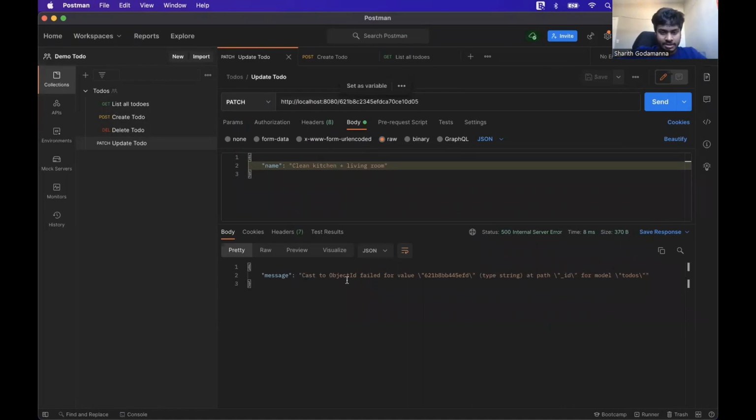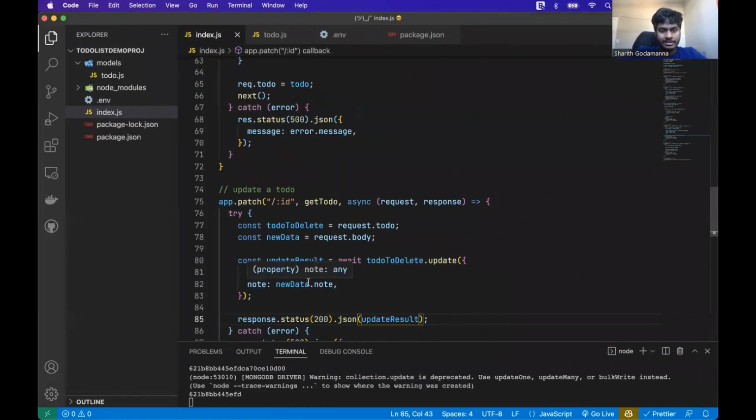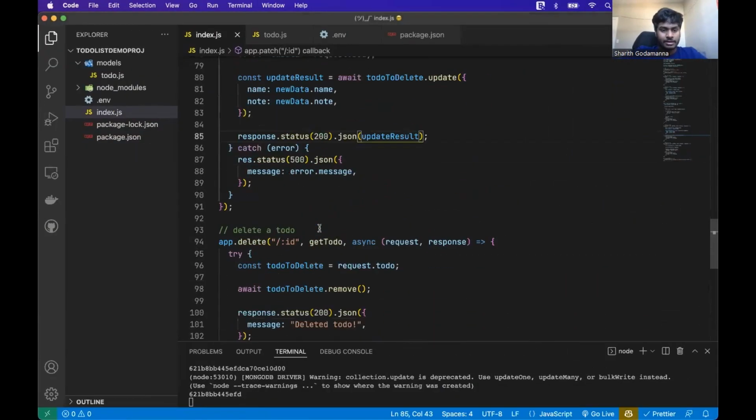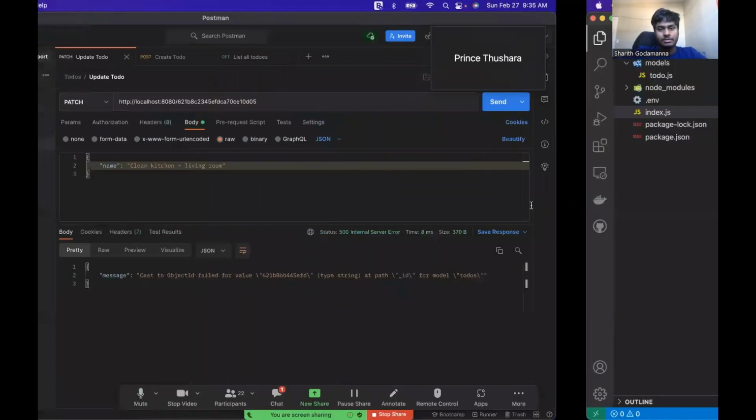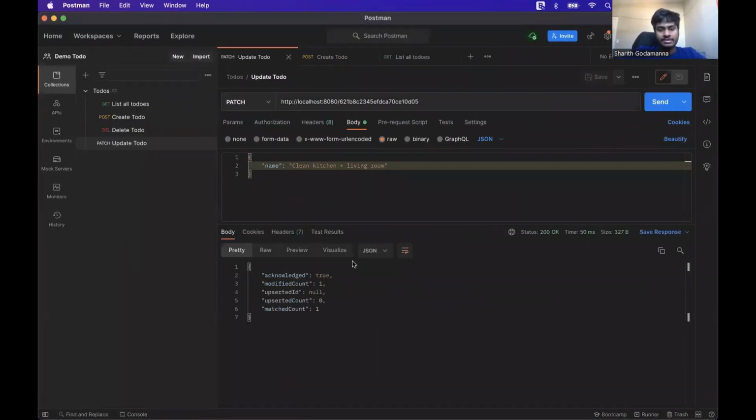So let's try and actually give a better error than this, because this is hard to understand what's happening. So in this, I will just say to-do not found. So now if I send this, it worked. So if I send some random string here, it'll say to-do not found.